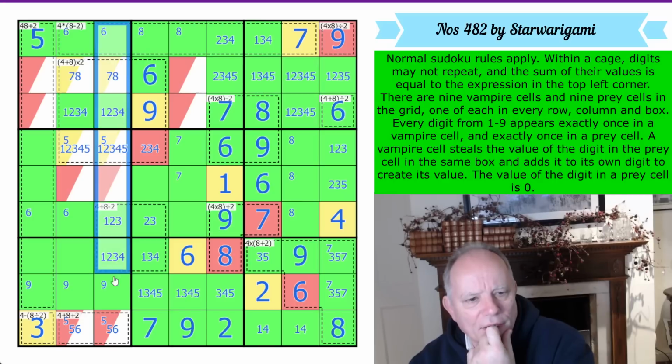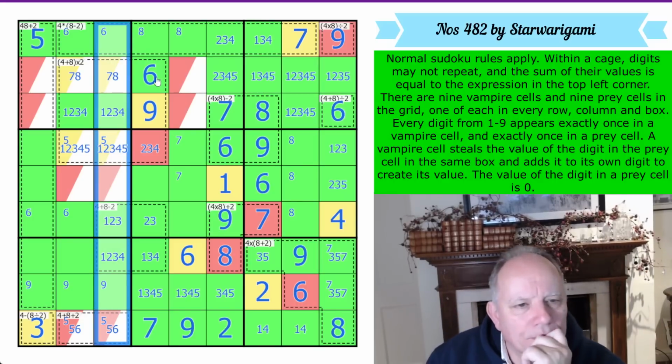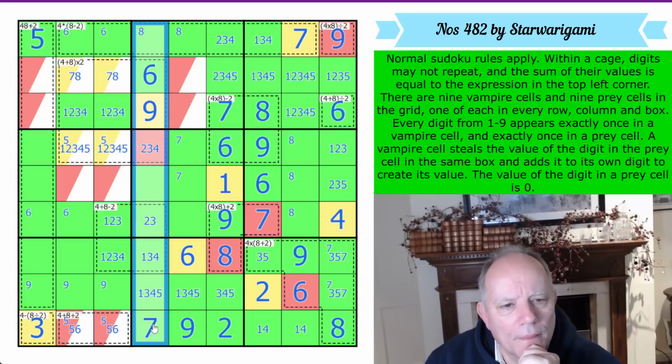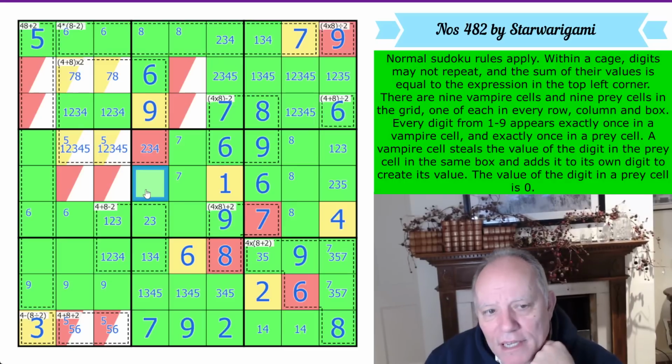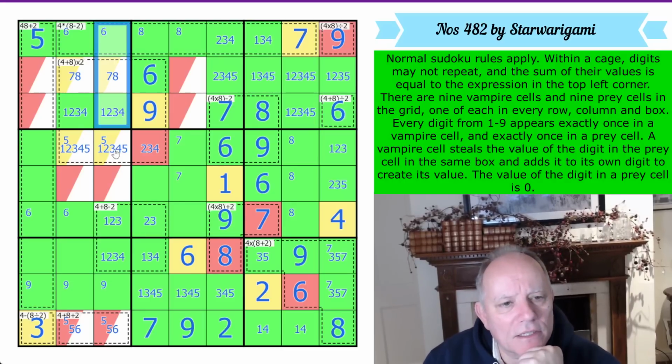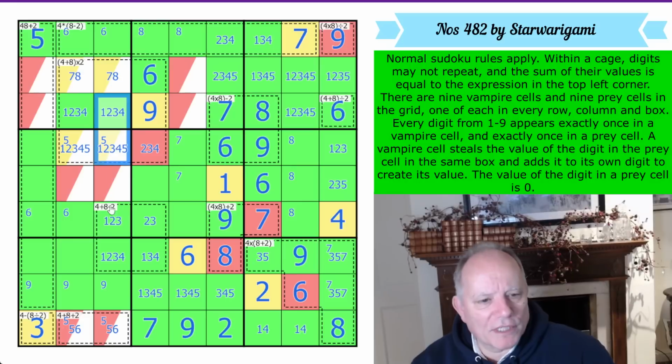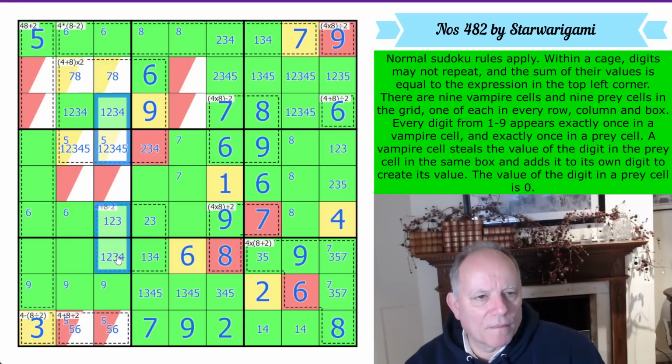Have I got something going on down this column? Or this column? Where does 8 go? It could go there. Can it possibly go here? Yes, is the boring answer to that. Okay, let's look down this column because I've got 4 digits from 1, 2, 3, 4, 5. Right. I've got a sextuple in this column.